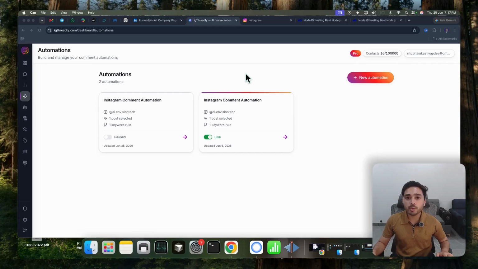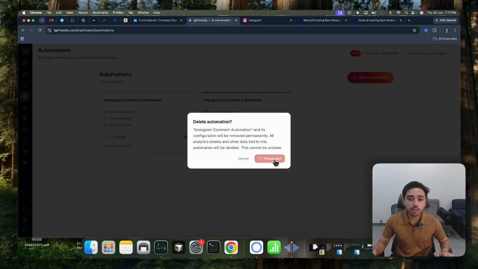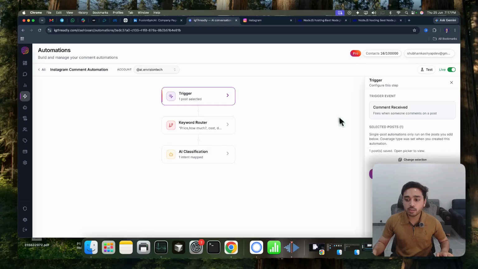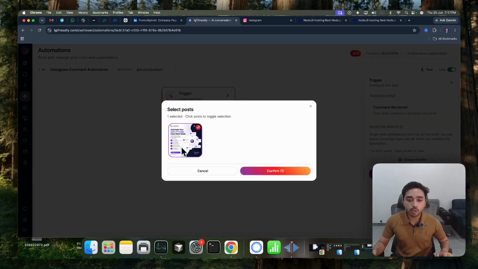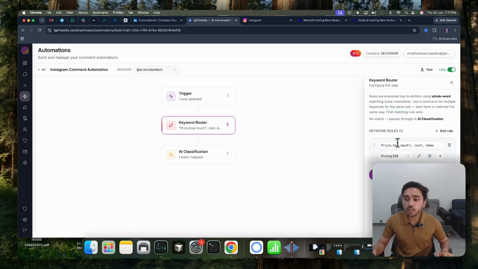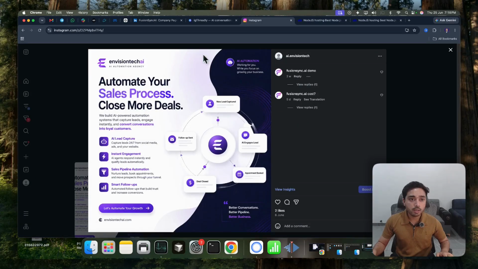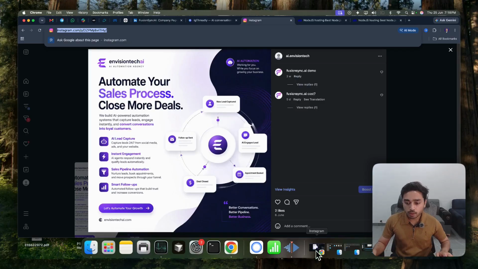Now I will show how this comment automation actually works in a live Instagram account. For this, I will delete the one that we had created and use the one that I already had. So I'll just click on this one. This is actually the same thing. Basically, I have the same post, but I'm using multiple keywords here. I just comma separated them because let's say we want to use a single template for multiple keywords, so we can just comma separate them.